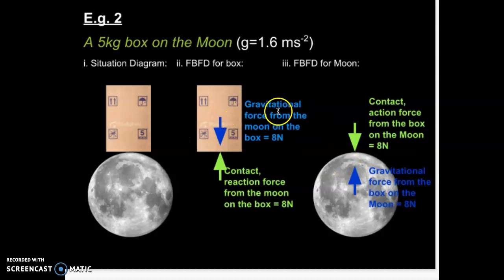Now, we have a gravitational force here. The gravitational pull of the moon on the box. So therefore, now, on the moon, we have a gravitational force up by the box. There has to be an equal and opposite Newton's third law pair on this force acting upwards. And that's your first force.